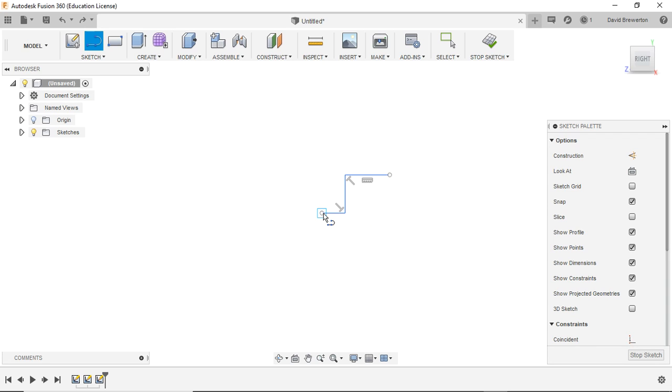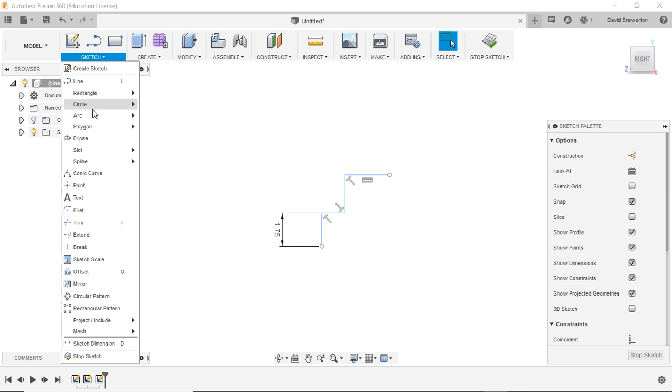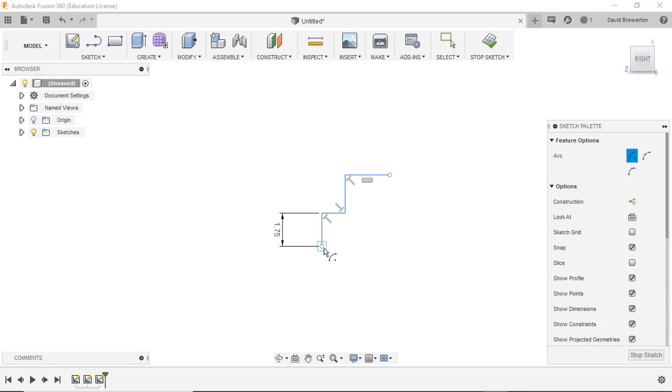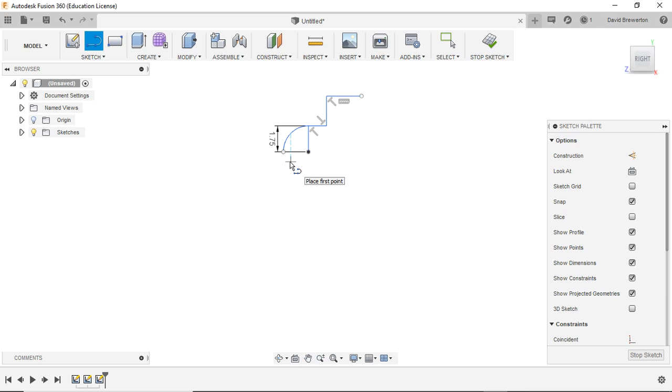So first we need to find the center. Thankfully, because we have the radius, we know exactly where the center of our circle is, because that's how geometry works. So we've just created a line here, and that is the distance of the radius, which means that this here is our central radius for our arc. So we're going to use the arc tool and the center point arc. We'll start by clicking in the center of the radius, dragging it out to the point, and it is going to snap to where the full length of the radius is, and it will draw all the way out. Okay, and that's that.